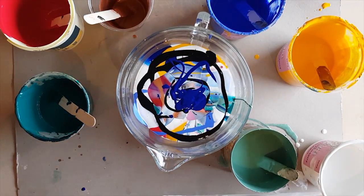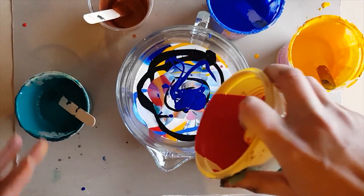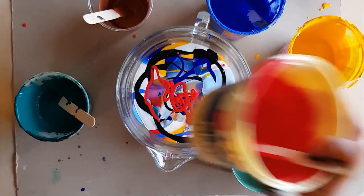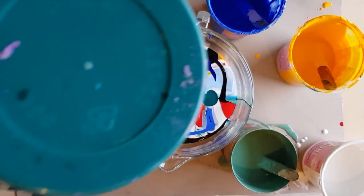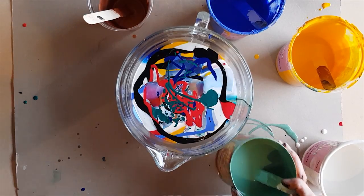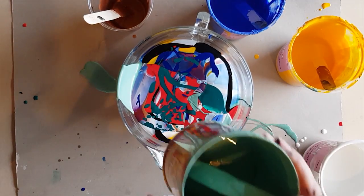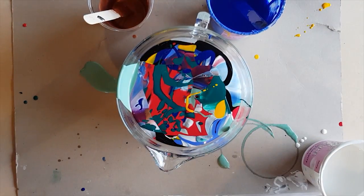Alright, our phthalo blue's gone. Let's go in a different order. No, we're not, because I can't be bothered thinking of a different order. There's our crimson red, and our viridian hue. At least you guys get to see the pot. It's big enough to be seen. Whoops, missed. You don't have to be tidy to do this. In fact, if you're trying to be a clean freak, you're doing it wrong. That's my point of view anyway.